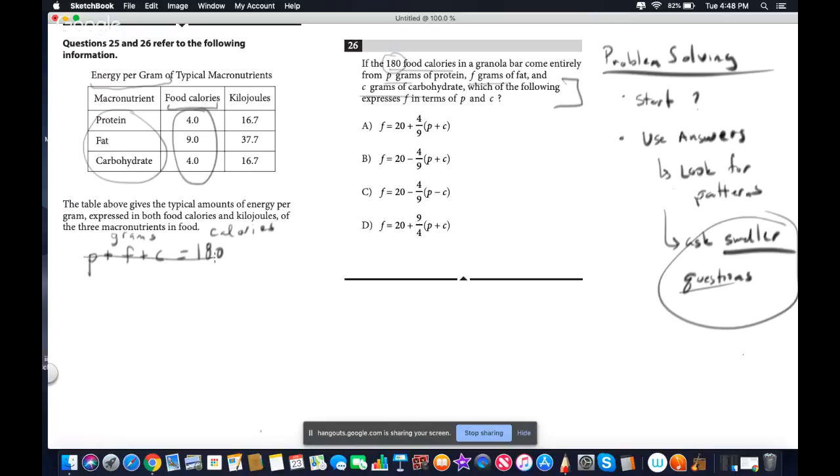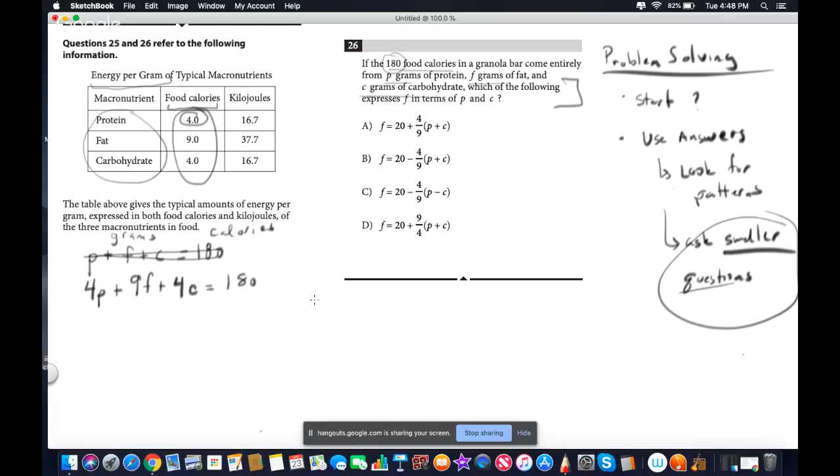So of course, this equation isn't totally accurate. What's more accurate to say is, oh, calories. So you get 4 calories for every P gram of protein, and 9 for every F gram of fat, and 4 for every C, or a gram of carbohydrate. So 4 calories for every 1 C. And this adds up to 180.